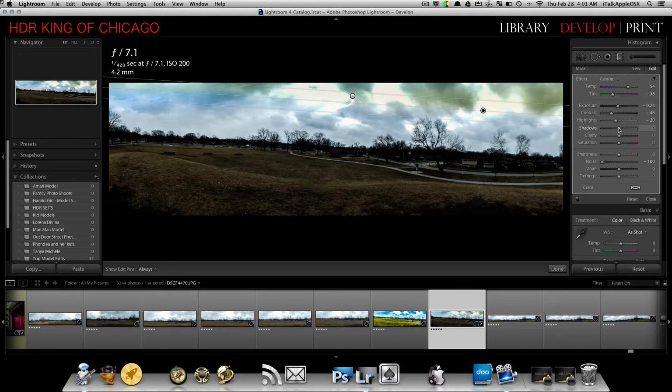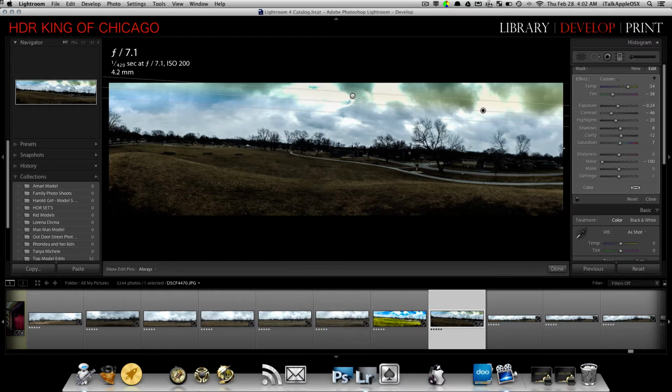Now, when I play with my photos in Lightroom, I like to be creative from time to time. I like to make cool looking pictures, something that you probably normally wouldn't see when you go out on a photo shoot, capturing that moment through your lens. So I'm just gonna play with the saturation just a little bit.